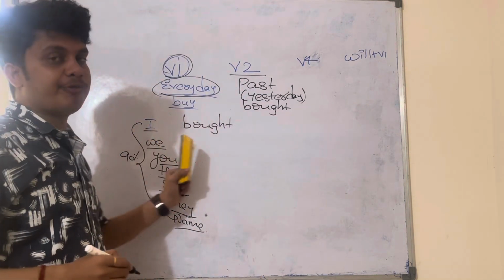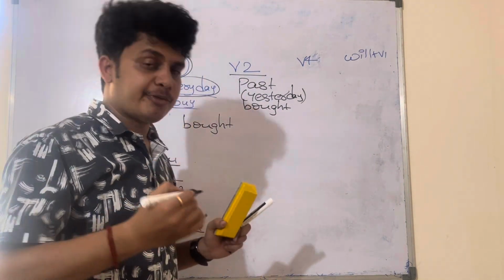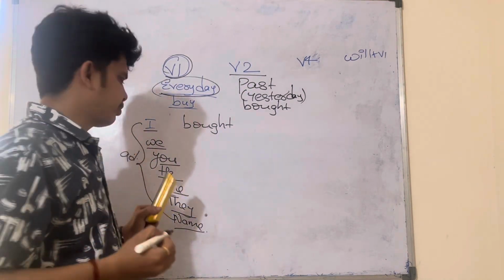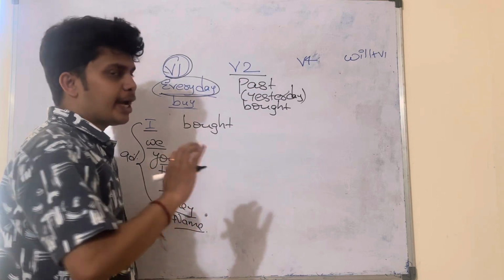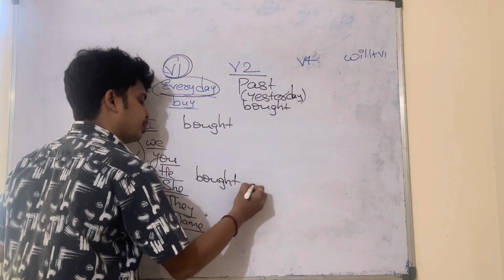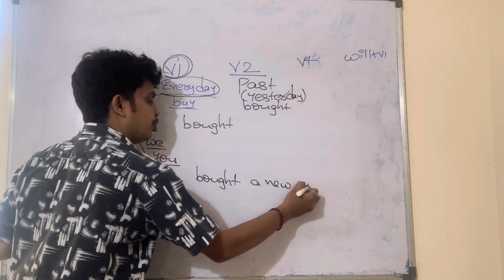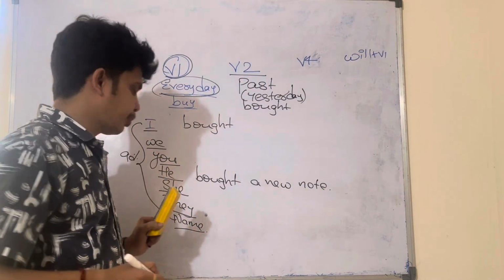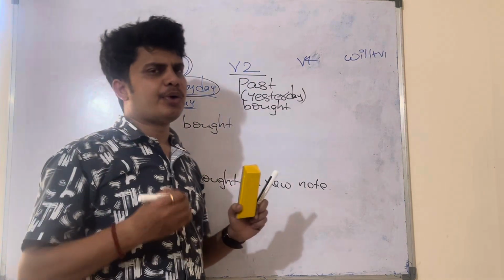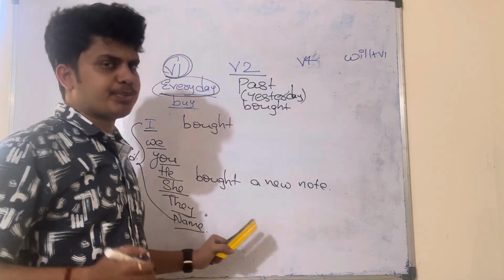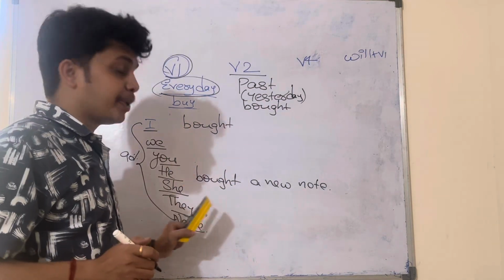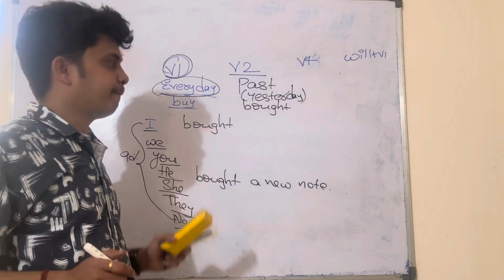Even you can say we. So we bought a few fruits or a few apples. You bought, so something, whatever it might be. He bought. Here you don't have to add s or es. Like he bought a new notebook yesterday. Hope you are getting the point. She bought a new bag yesterday. They bought, whatever the things it might be, or Ramesh bought. If it is a bigger thing, then you can use purchase, like they purchased a house last Sunday or last Monday.